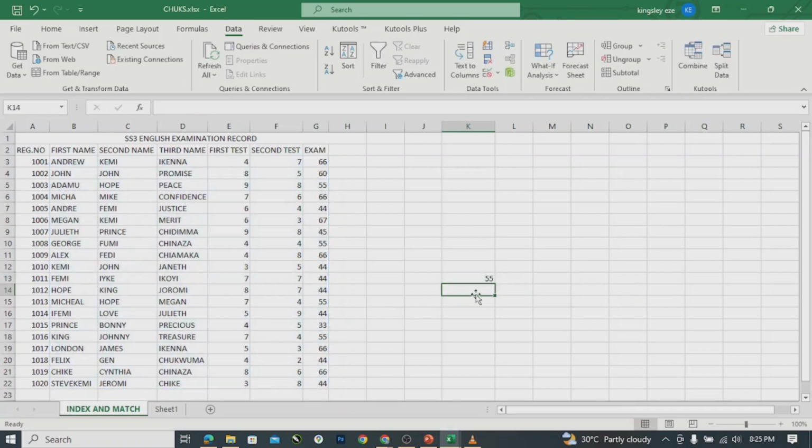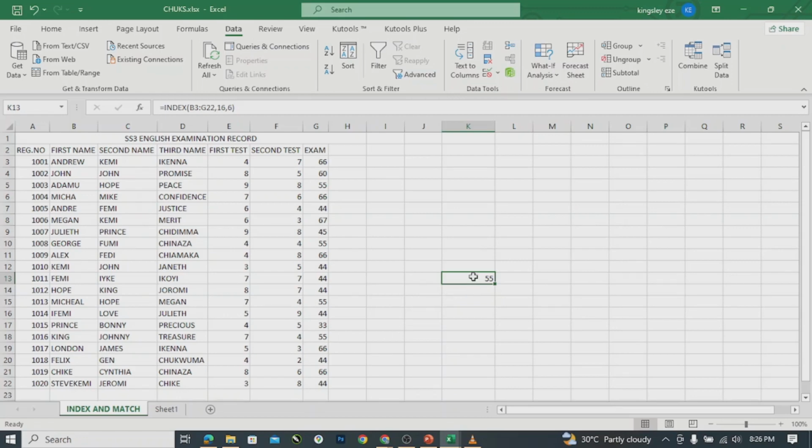So King scored 55 in his exams. You can see, if you trace it here, this is King. If you trace it down, you can see that his exam score is 55. That was because we had asked index to go to row 16, where we had King. You can see it here. We asked index to go to row 16 and return whatever is the content of column 5 for us. So row 16, then what it is returning to us is the content of column 5.